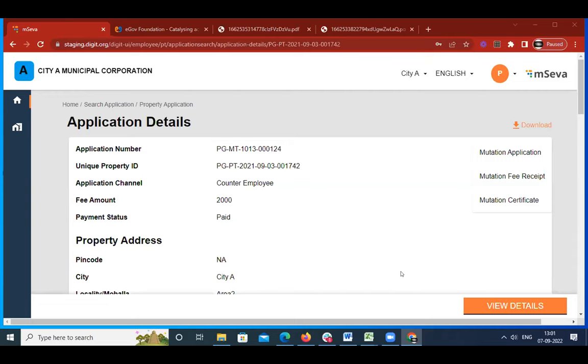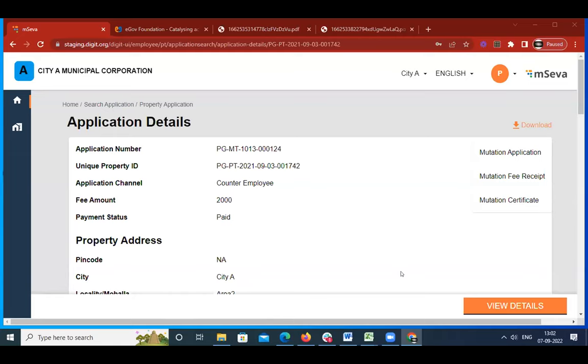What if a different city is selected for an employee to which he does not belong? While creating the employee user record, we have to select the city, and with the user's mobile, there is an option to add multiple cities as well. He can work on a single city's applications at a time, but he has the option to switch to the second city he is mapped with, and can work on that city's applications as well. If he doesn't belong to that city and it is not mapped to that user, he will not be able to see the applications created for that city.